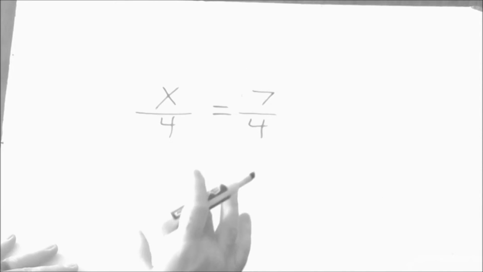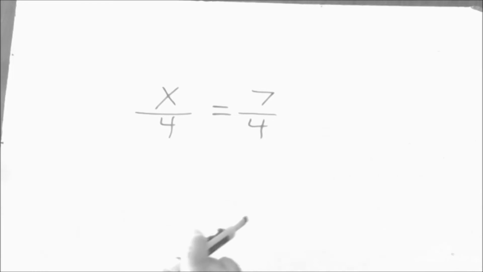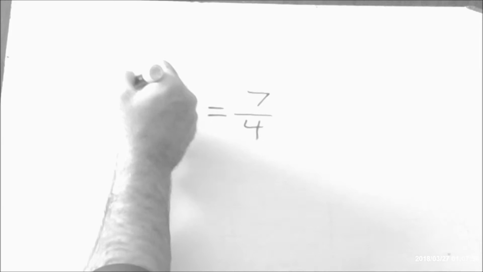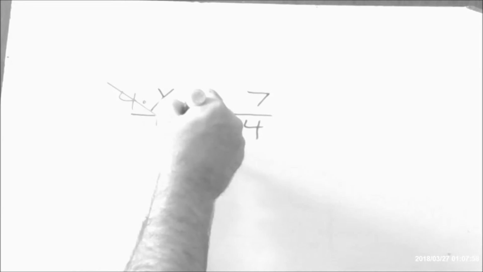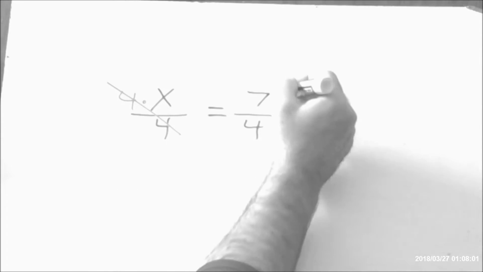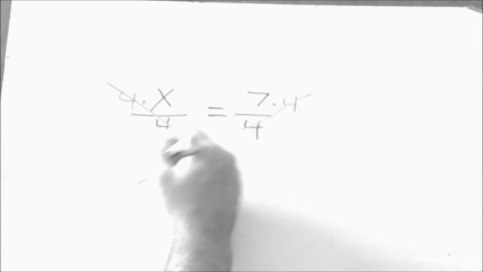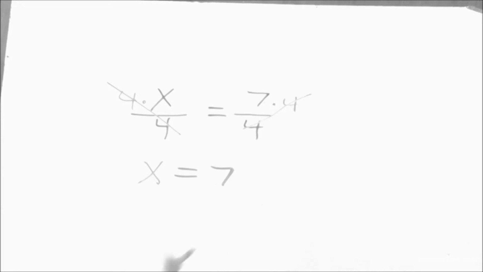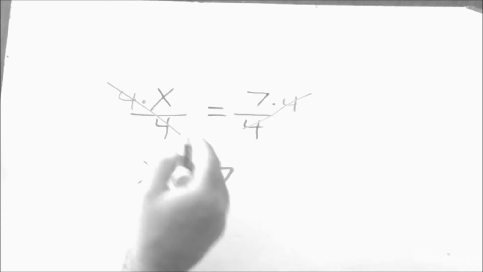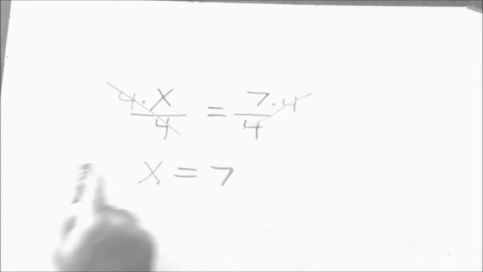Just like we did on the last one, we multiply both sides by 4. Let's do that here and see what happens. If I multiply this side by 4, it cancels out. I have to follow the golden rule, so I do the other side too, multiply this side by 4, which also cancels out, which equals 7. So when you multiply both sides by the same number, you follow the golden rule, and in this case, it cancels out the denominator. So when your denominators equal each other, when you multiply them, they completely cancel out.